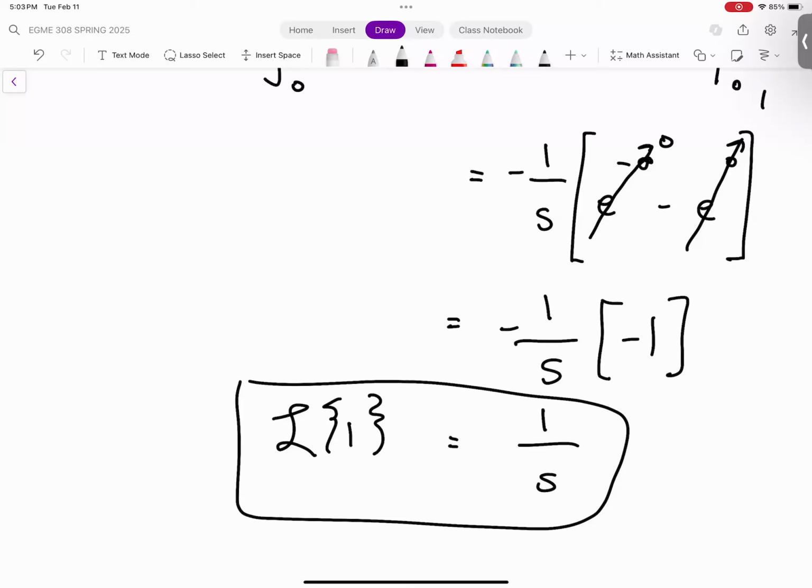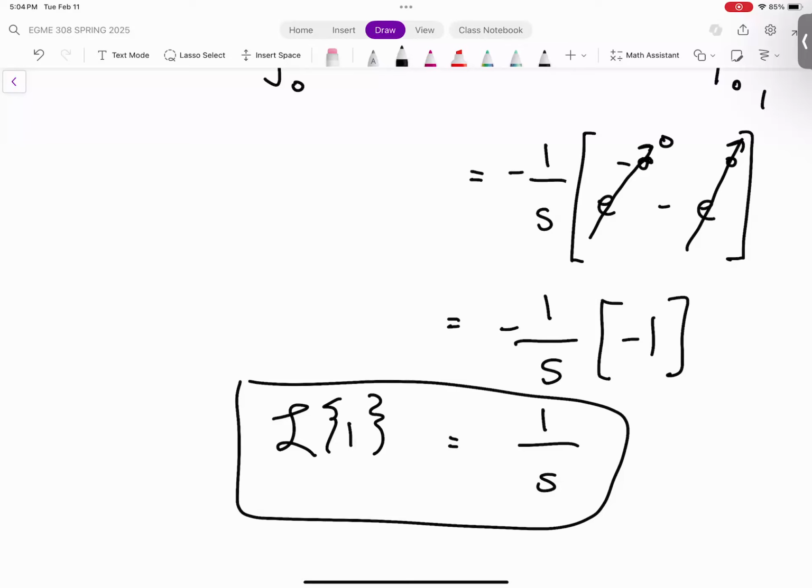Okay, so this is interesting. A constant function in the physical domain is not a constant function in the s domain. So we actually get 1 over s. And that's quite interesting in terms of how we're going to apply this. But this is just a quick example of how to take the Laplace transform. I have a couple more for you, but this is kind of where we're starting. Any questions on this transform here?